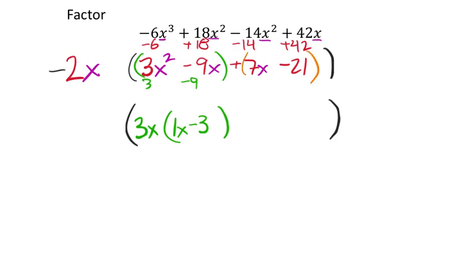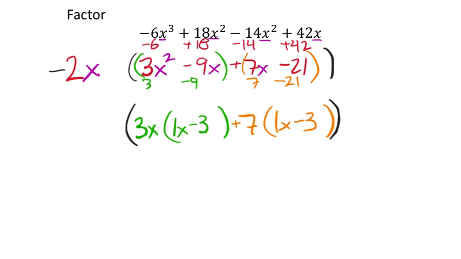Now, let's focus on the next set. So again, we should get something out of this. Let's start with the numbers, 7 and negative 21, so I can yank out a positive 7 from both of these, dividing them both by 7. 7 divided by 7 is 1. Negative 21 divided by 7 is negative 3. And you see, again, this is starting to set up already like that other binomial right there, which is what we should expect. And then the x from the first term just stays with it because the other term didn't have an x to factor out. I know the negative 2x is out there. I'll still come back to it in the end, which is what I want.